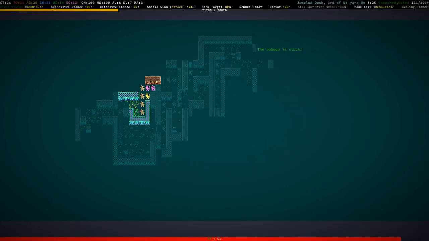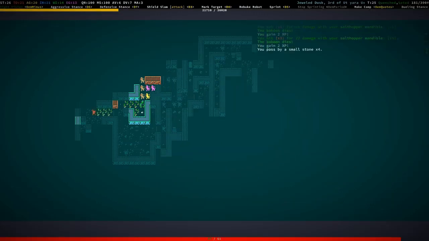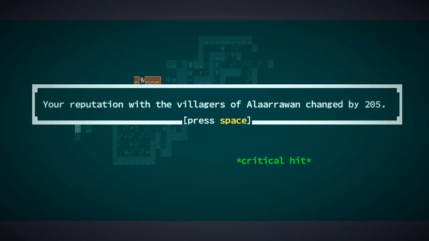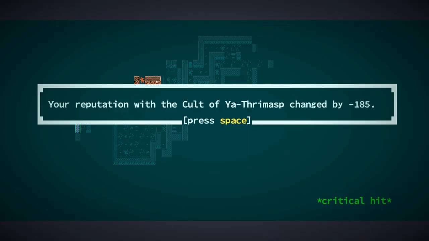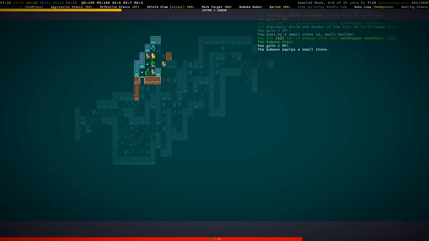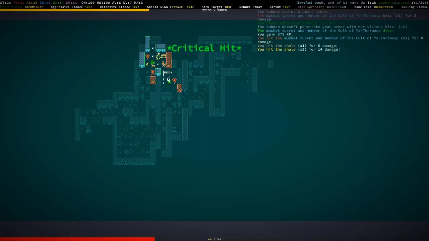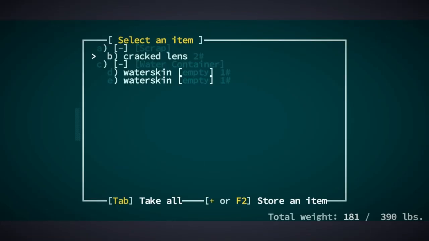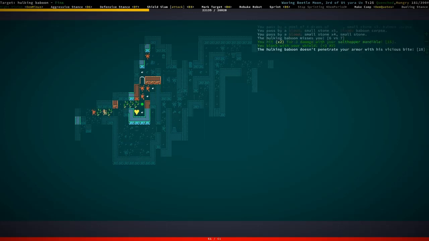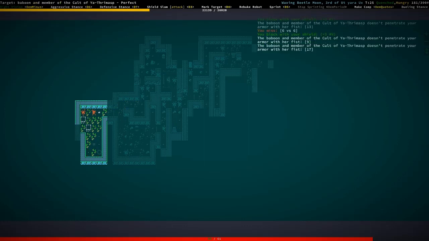Admired by bears. Okay, bears are not gonna like us. Hated by apes and a bunch of villagers. Okay. So many baboons. I'm just genociding baboons right now. Okay, what do we have here? Cracked lens. Not really interesting. Rest up, reload, go further, continue. Rinse, repeat.